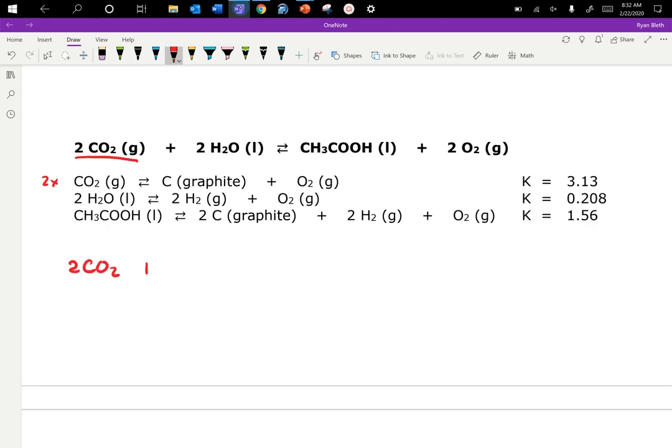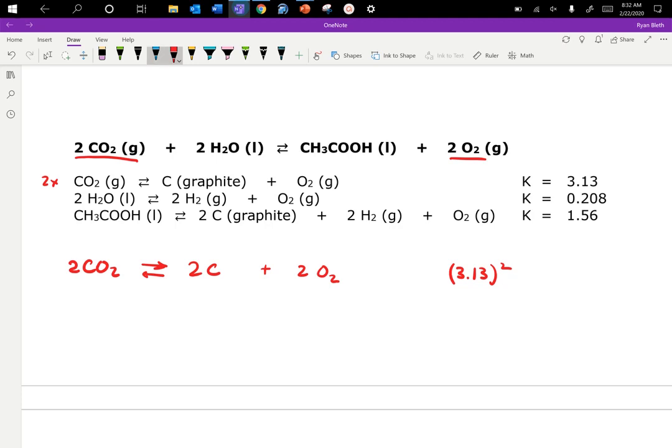2 CO2s forming by decomposition here, 2 carbons. And it does say graphite. There isn't any other form of carbon in this equation, or any of the other equations, so I'm not going to write graphite again. If there were other forms of carbon, then I would definitely want to make sure to write that down and keep track, but I'm going to be a little shorter in my work here, just to make sure that I can get everything canceled out right. So doubling that first equation would double everything, and since the K value for that was 3.13, in doubling it, our K value now will be 3.13 squared. Okay. And then that gets us CO2 on the left. It also gets us 2 oxygens on the right. So we've covered that part of our reaction equation, potentially.